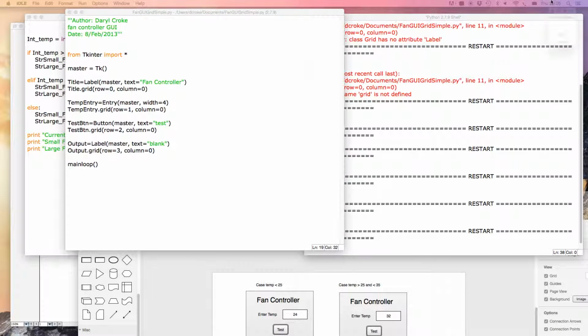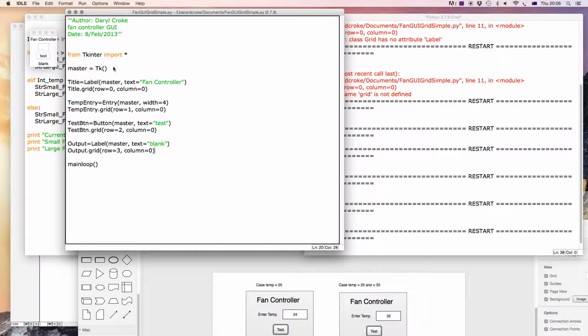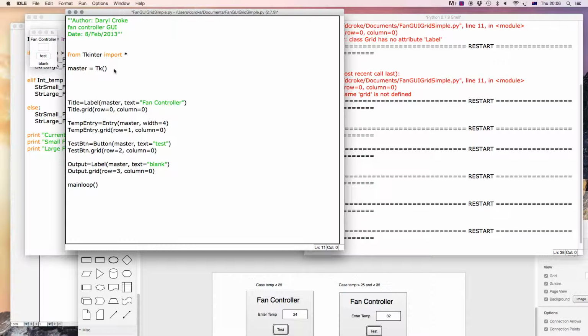Alright, there we go. What I want to happen is when I click this, I want this to indicate some sort of output. So far I have not done it. What I need to do now, to get this to work, is create what we call a function. And I think I'll show you that in the next video. So just hang on to your horses, and I'll come back and show you in the next video how to create the function.